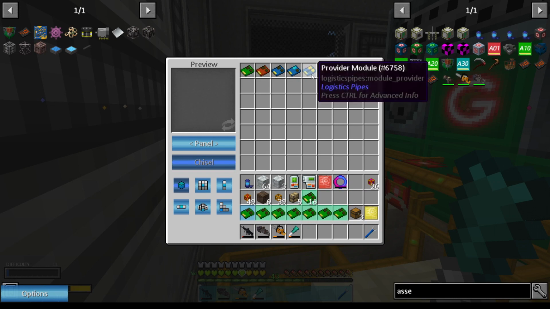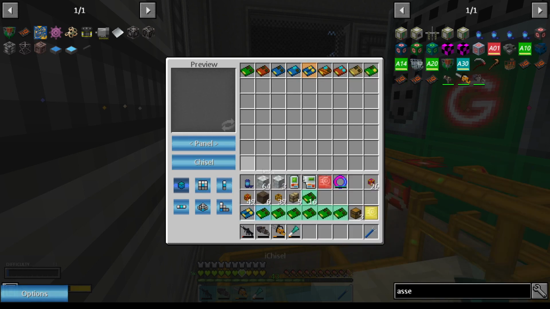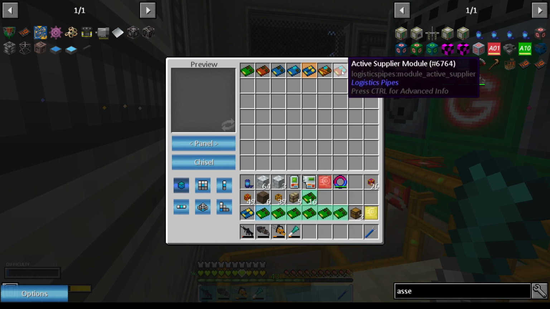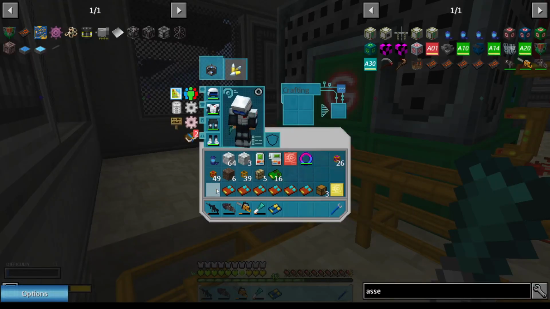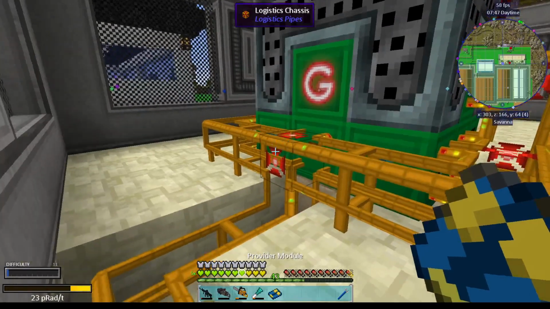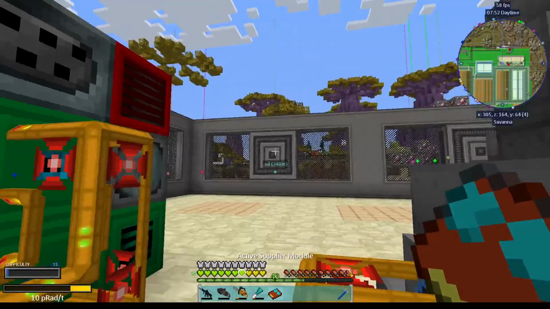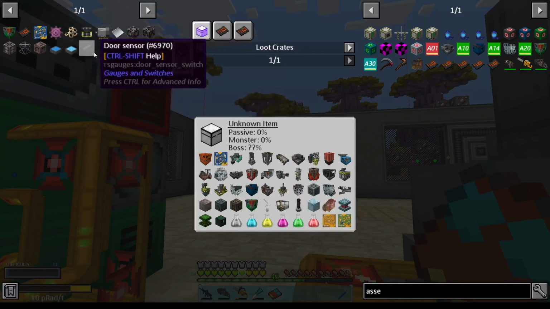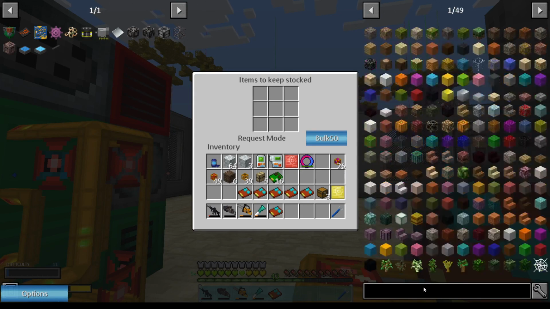So, one is going to be a provider. Thank you very much. And the others are going to be active suppliers. So, 1, 2, 3, 4, 5, and 6. And the rest one we'll leave alone. You are that one. And you. Okay, we'll have to do it on the other side then.